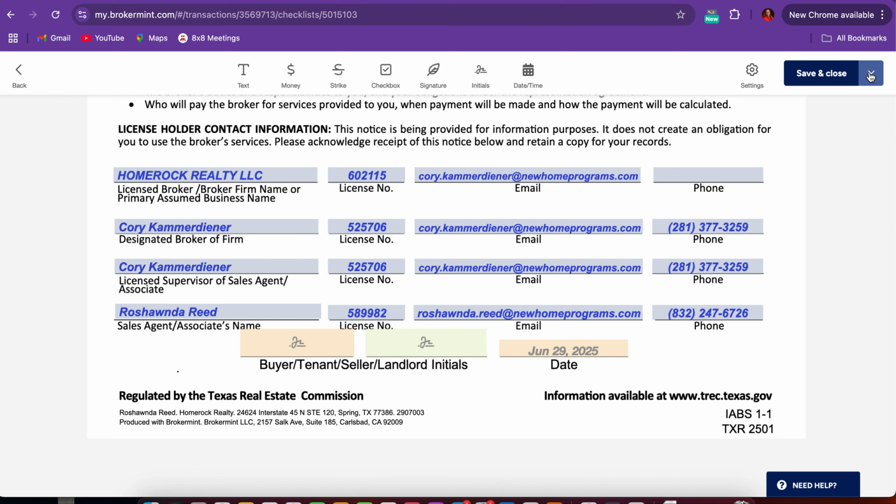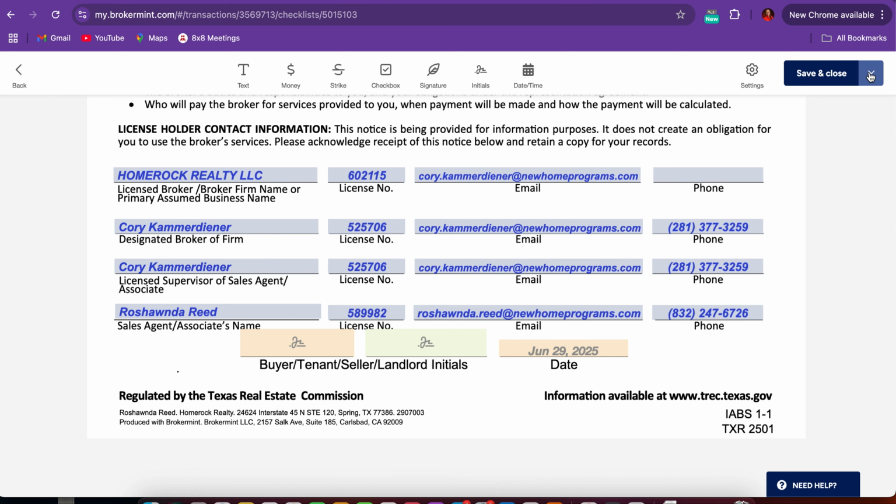And instead of add forms or add more forms, you're going to attach a document. You are going to save it to your computer, and then you are going to search for it, and then it's going to upload that actual document.